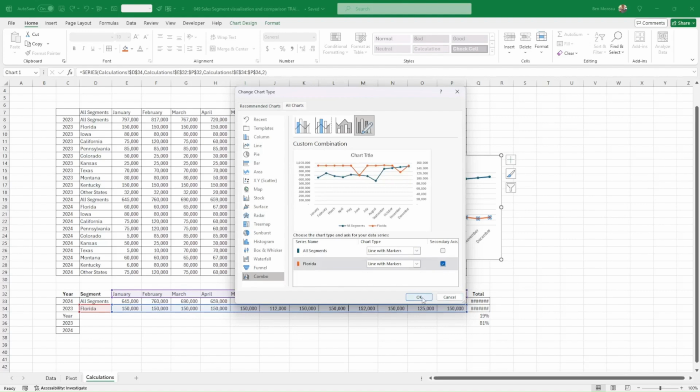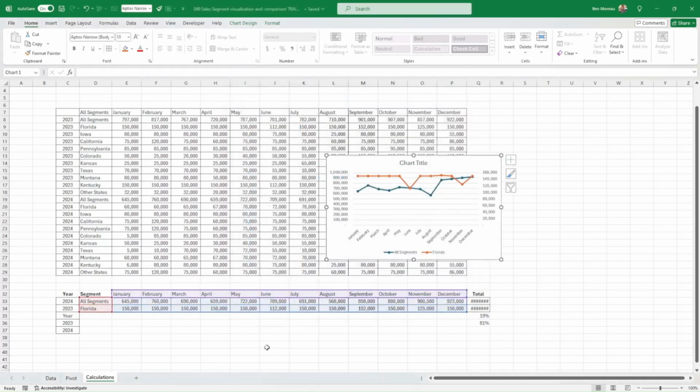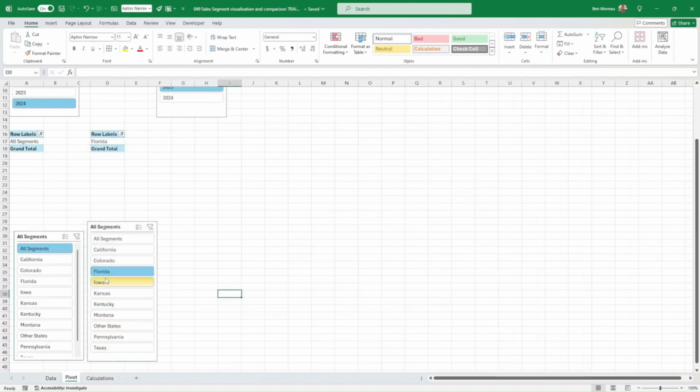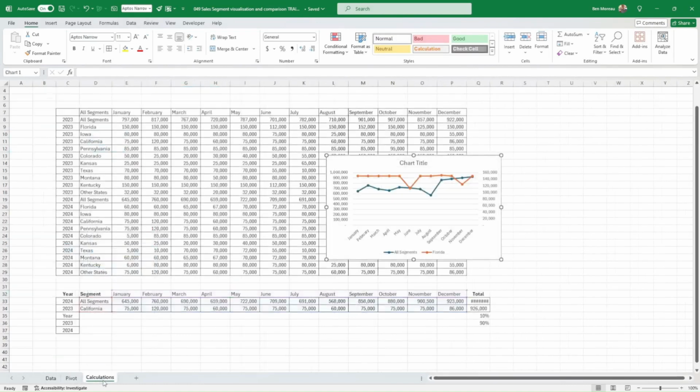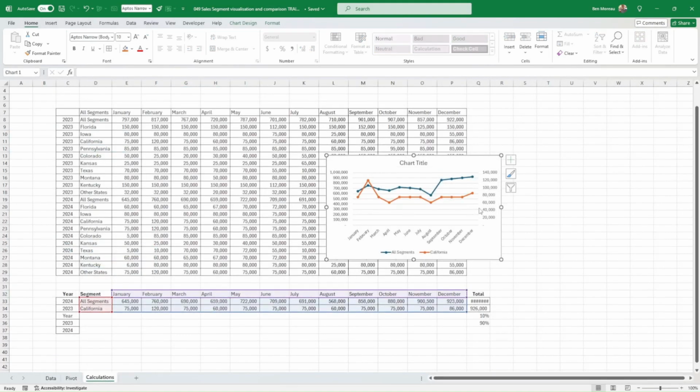So this way that gives you an idea of the trends. And if I select, let's say another one, California here. Okay. So the numbers have nothing to do with each other, but that will show you the trend.